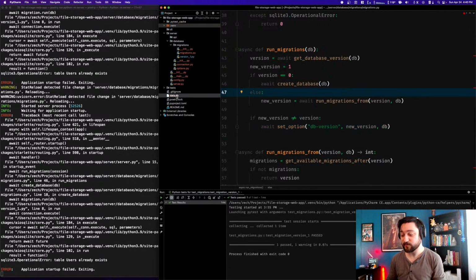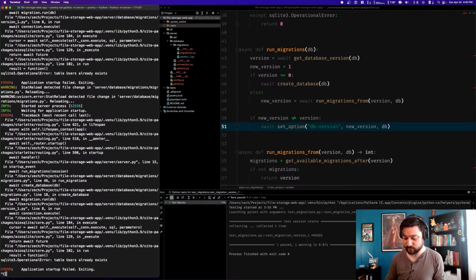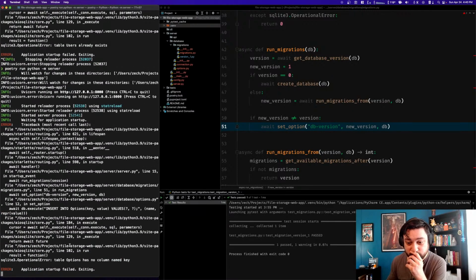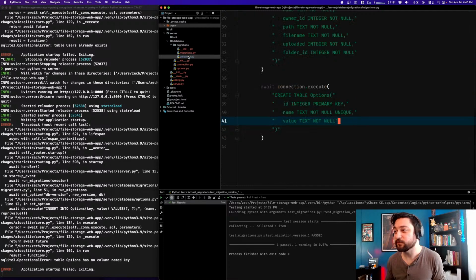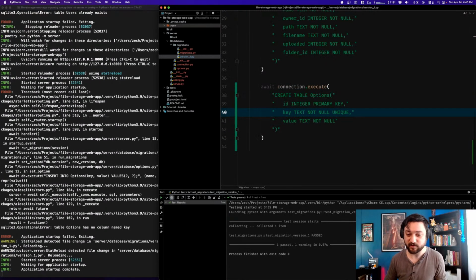Let's delete this database because it didn't have the options table, so we couldn't make it work. Let's rerun that. Ah, right. Gotta delete that again. Forgot to update the version 1. I want this to be key, because this is basically a dictionary with an arbitrary key and value.